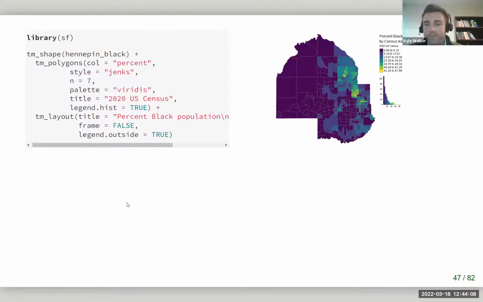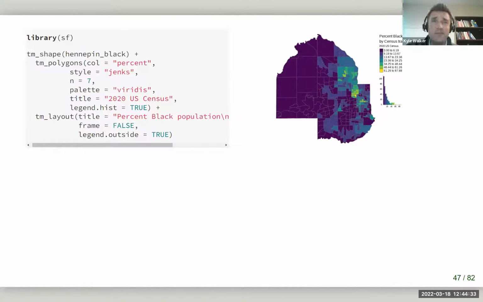So that's one thing. Another thing is that choropleth maps are bad at showing internal heterogeneity of units. Like I can show the concentration of the Black population, but I can't really show the concentration of other populations very well because we're just focusing on one color at a time.